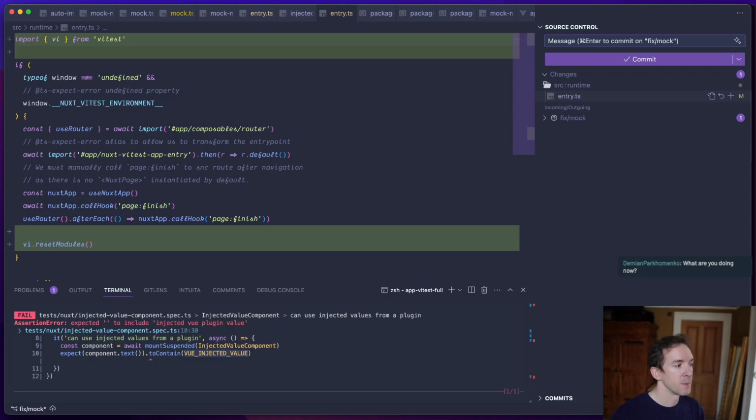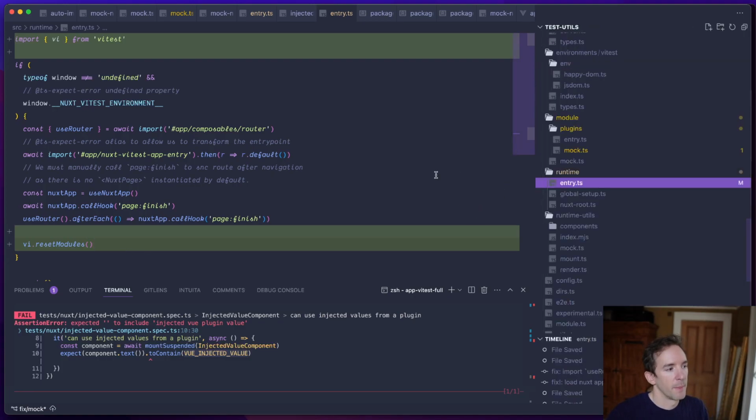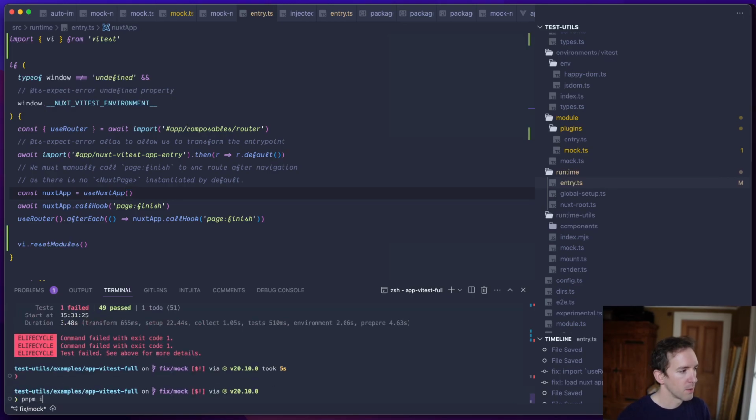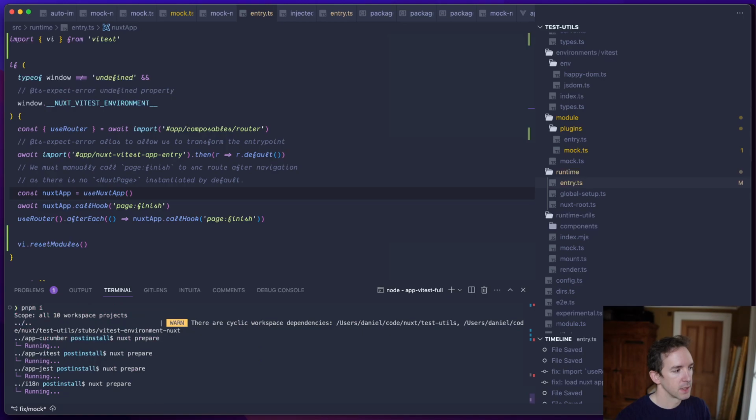It is specific to Vitest, so we might need to figure out a better solution. That is the only option we have right now, but ideally we would want this to be extensible to other testing frameworks. But there is still one issue that remains, which is this Vue injected value, which might not actually be related to this.